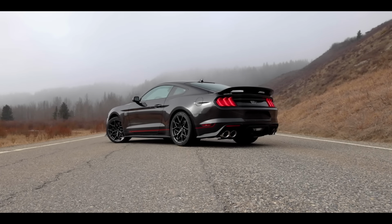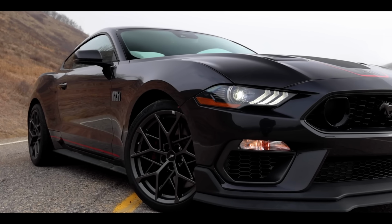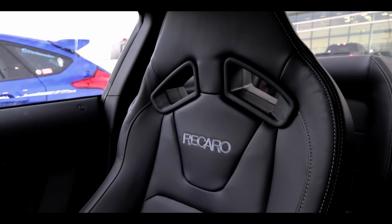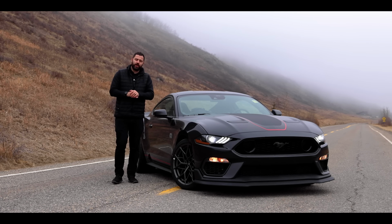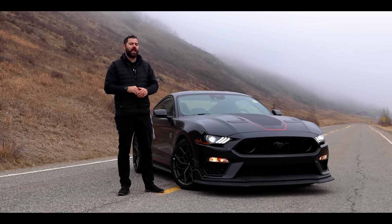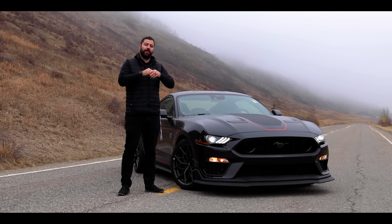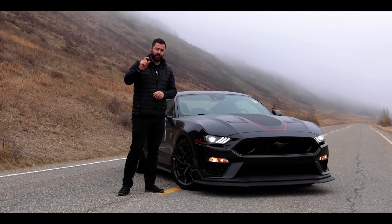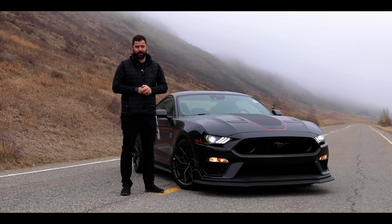The Mustang we have here today does have the handling package, so that does include performance front aero splitters, revised chassis tuning, adjustable strut top mounts, and the one thing to bring everything together are these Recaro bucket seats. Unfortunately, the Mach 1 will only hold the throne for a very short amount of time. As many of you may know, Ford has put a lot of effort into the new 2024 Dark Horse Mustang. It will have the most track-capable Coyote 5-liter that there is available on a Mustang, 500 horsepower. But at the end of the day, this is still no slouch.